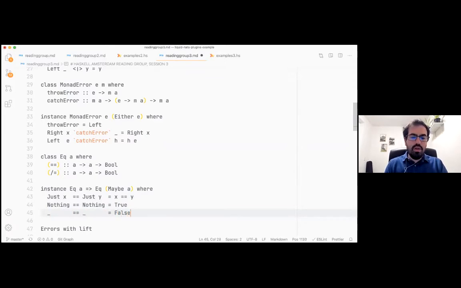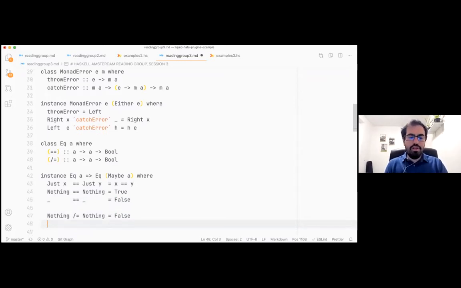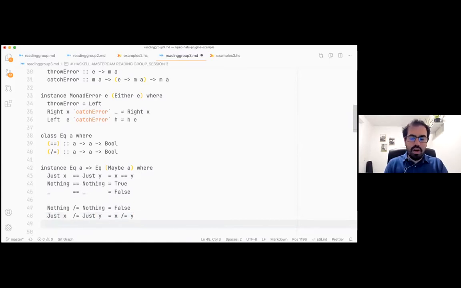And then I would also have to write the other thing, the non-equal. So I will have to go and say, well, nothing is different from nothing. That's false. Just X is different from just Y. If X is equal to Y and any other thing, it's going to be just true.